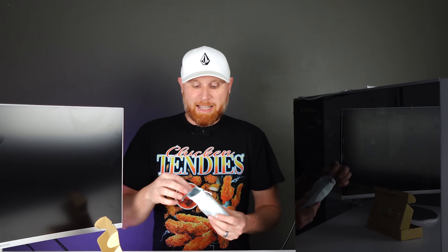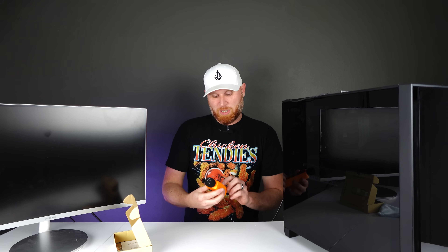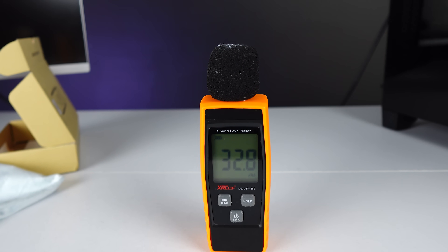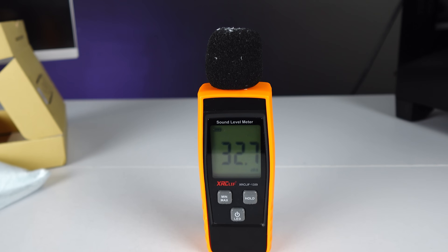Let's see just what this room's sound level is with nothing on. The only things running are a fan slightly moving and maybe the air conditioner, but you can't really even hear it. So this is as dead silent as my room's ever going to get. Turning the meter on — it's hovering around 32 to 33 dBA in here with nothing on.